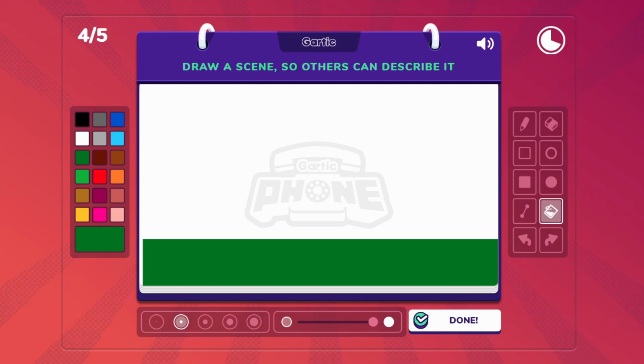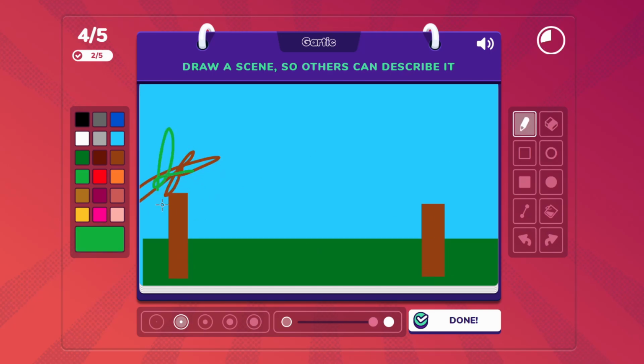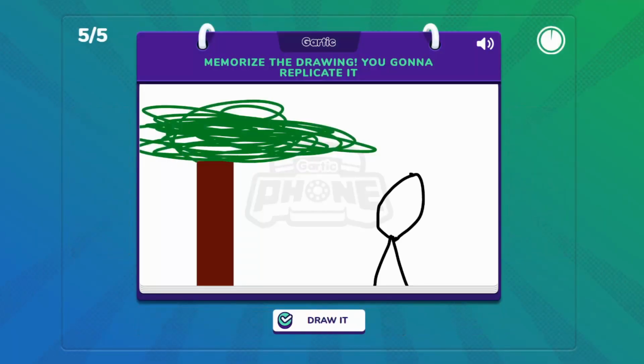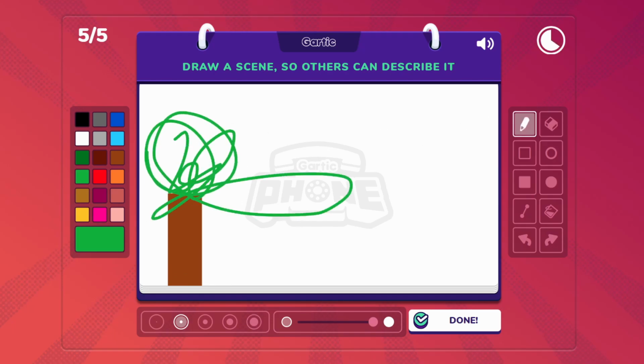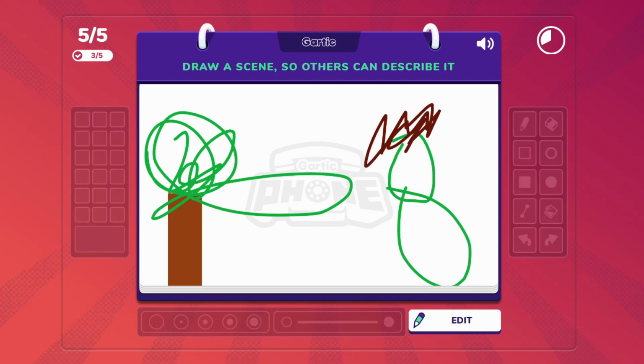This here, yes, and then this, you go here, and then I got this. Shit. This is done. That's all I remember. Oh no, I messed up his head. And his body. Done. Oh no. There's still another round. Oh no. I think that's all I remember again. No. I didn't do the right color. Done. I'm having to click draw so fast that by the time I actually get to drawing it, I don't remember what I was supposed to remember.